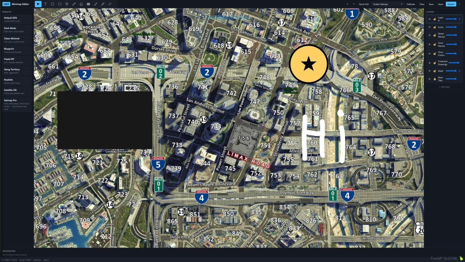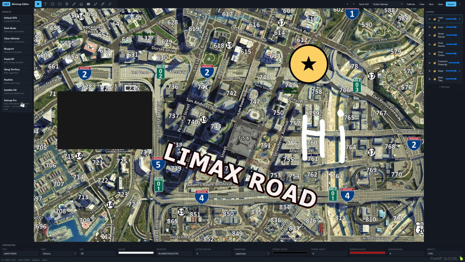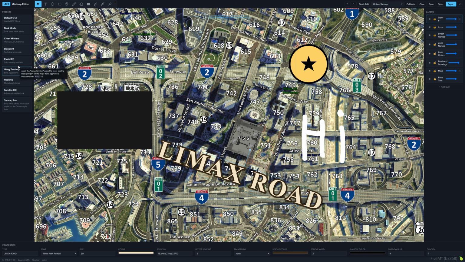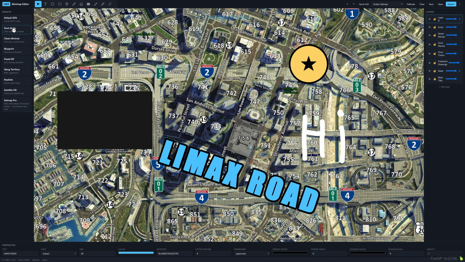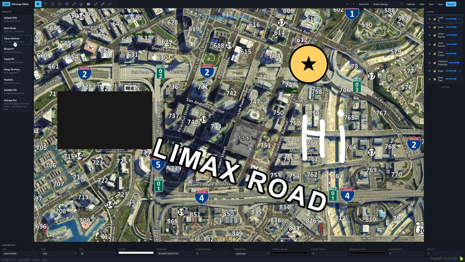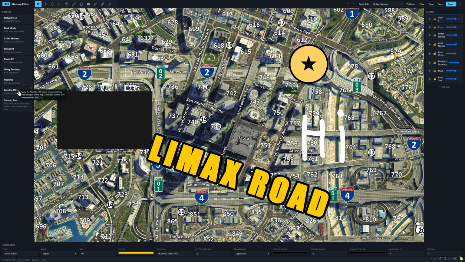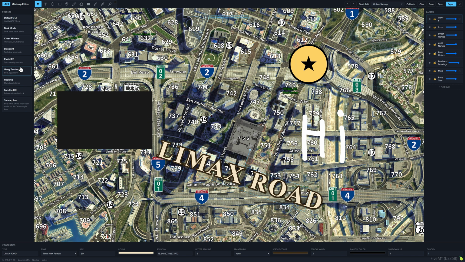The left-hand panel is the presets. 8 come built in, covering the styles people actually want: vanilla, dark mode, clean and minimal, the blueprint, the pastel for RP servers, the gang territory if you want everything bold and red, and a couple of satellite styles. You click one, and every label and zone you've placed gets restyled in one shot. Change your mind halfway through, you don't have to redo the whole thing, just pick a different preset. It's all undoable, and you can add your own as well in the JSON part of our script.